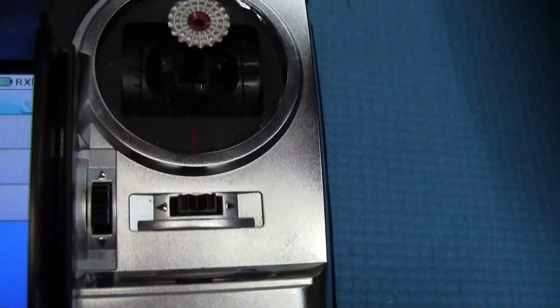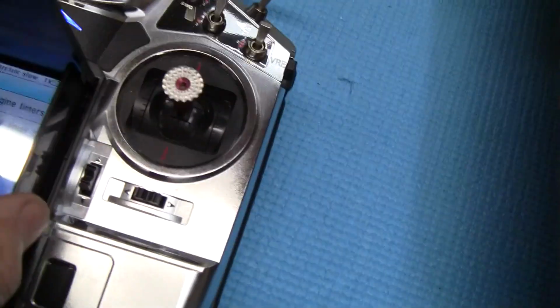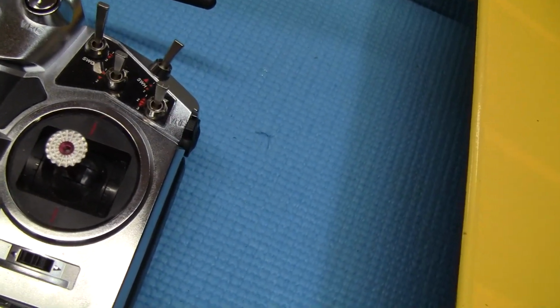We're going to power it up. I'll show you what it does here. A bit hard to plug it in. Okay, we're plugged in. Now, as soon as I plugged it in, this guy turned green here. So we know that the receiver is sending a signal back to the transmitter. I'm going to close this back up. We don't really have to.